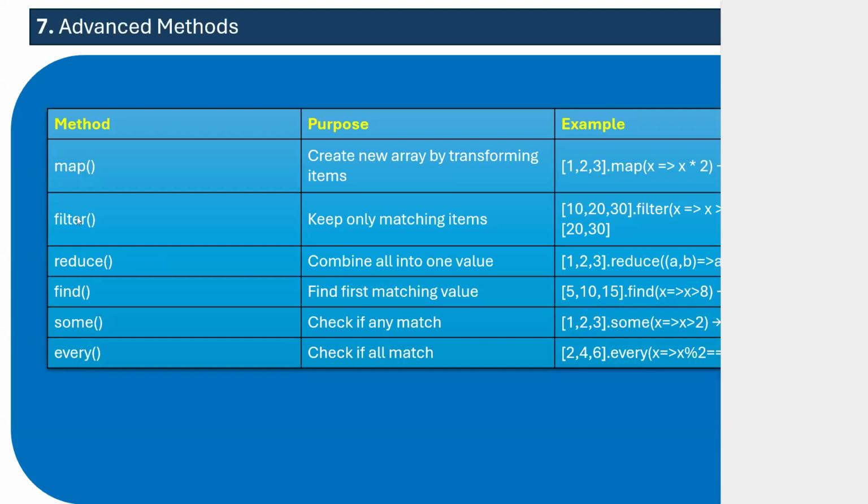Guys, I believe everyone is clear on map, filter, reduce. Can I go to the next? First, understand it theoretically. The programs are very simple. Sir, in reduce, however many elements there are, it will convert them into only one? Correct, Rohit. Whatever elements you give, it will convert into a single value. An example is summing array elements. Make sense?